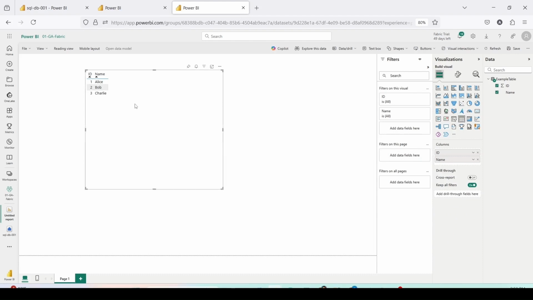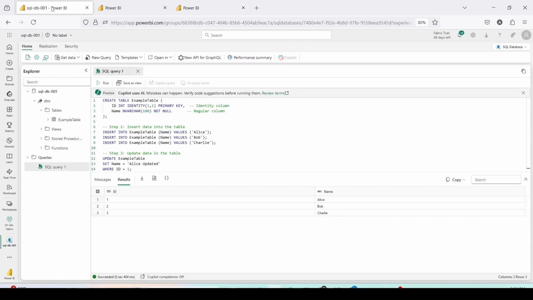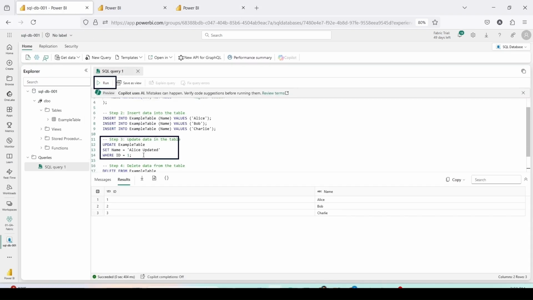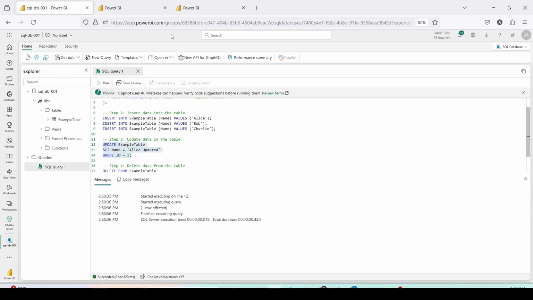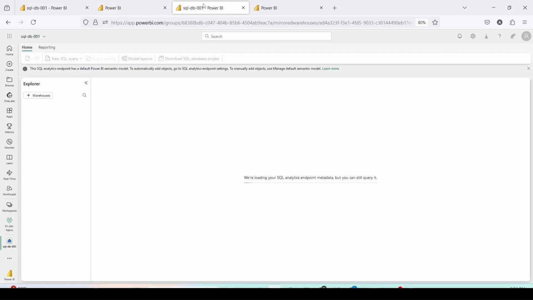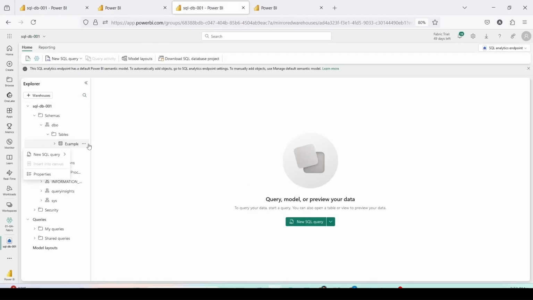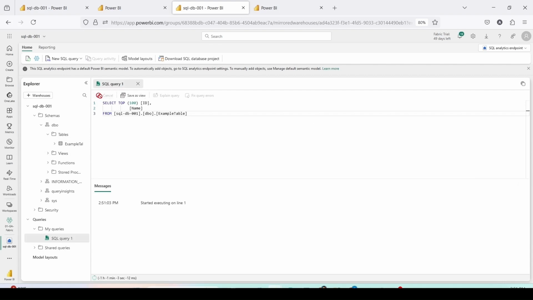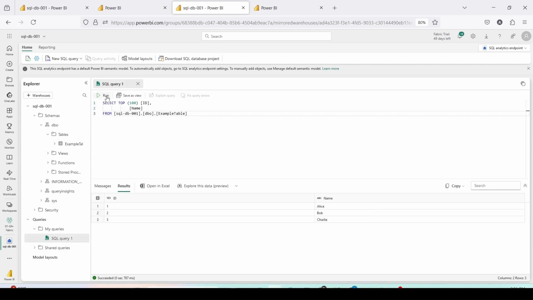So now I have all 3 data points available both in the SQL Analytics endpoint as well as in my Power BI report. What I'm going to do here is update one of them. So I'm going to update my table and set the name for ID 1 as Alice updated from Alice. So now I am updating 1 record out of the 3. I updated one of the rows. I'll wait for a few seconds so that it gets updated in the SQL Analytics endpoint. Because I already opened a report there, I'm going to open one more copy of the SQL Analytics endpoint. By the time it opens, we'll also refresh my data. Now let's look at the rows again. Still it is showing 3 rows and the name is not updated. Alice is still the name.